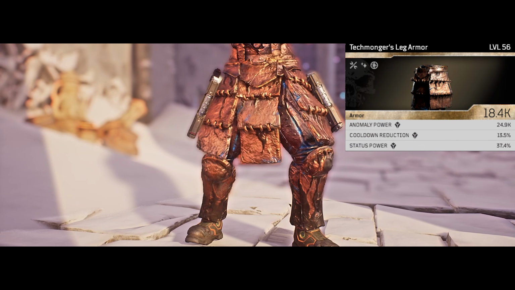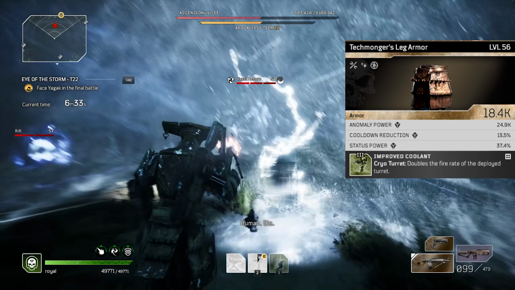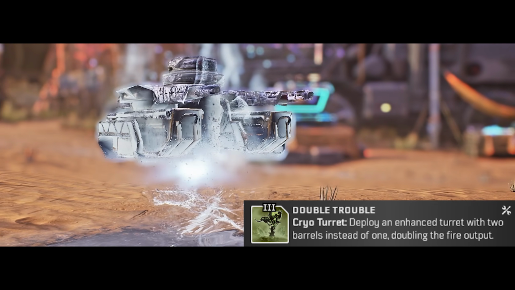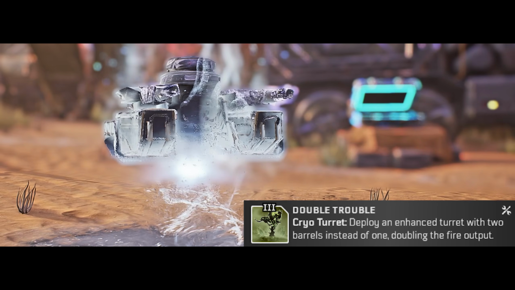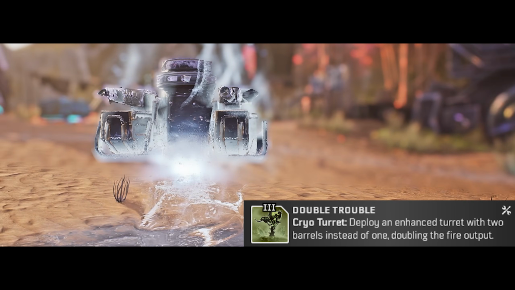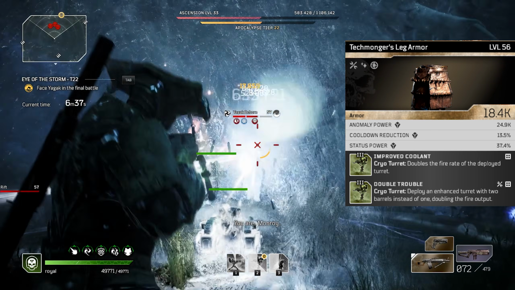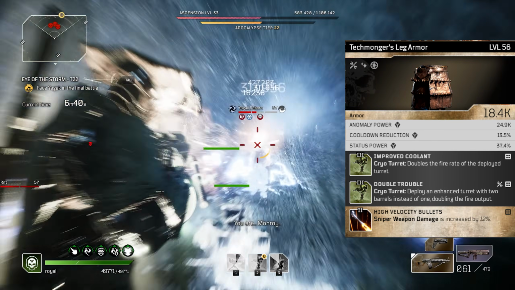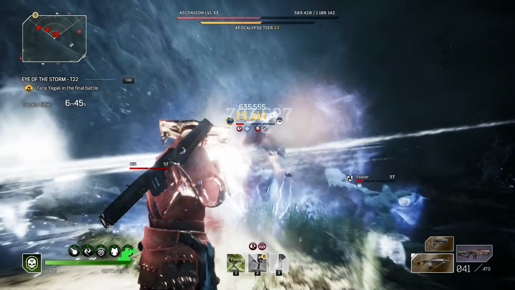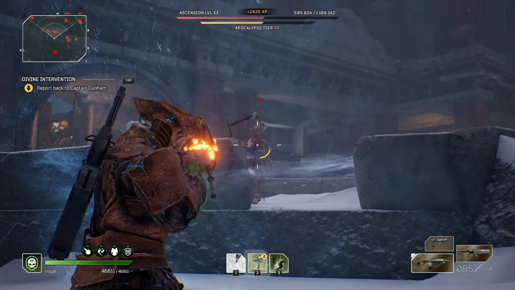And for the mods, it comes with Improved Coolant, which doubles the rate of fire for our cryo turrets, in theory doubling its damage. For the second mod, I swapped it out for Double Trouble, which gives our turrets a second barrel, again doubling our damage. Also, it changes the model of the turrets, and I think these look a lot cooler than the older versions, but let me know what you guys think. Sadly, I wasn't able to get a good bonus mod for these, but if you happen to come across one, make sure it's going to increase your anomaly power, survivability, or just damage in general.